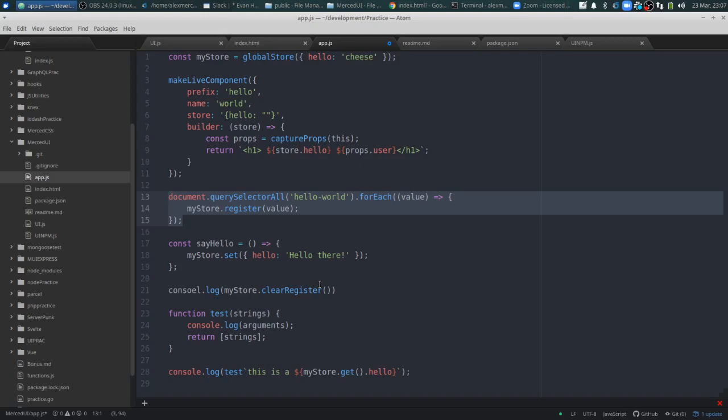So there's 4 functions. Just to recap, there's set, get, register, and clear register. How do you get this object? You use this function, it returns the object, and then you can play around with it from there. Okay, and you just register your components with it, and you don't even have to worry about updating those components anymore. Those components will automatically update whenever you use that set function. Okay, cool. So that's all. That's the new feature. I think it's cool. I can definitely see some applications for it.